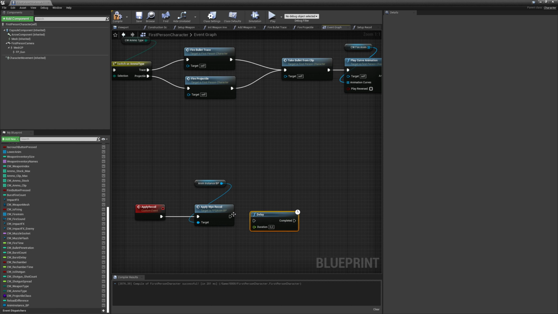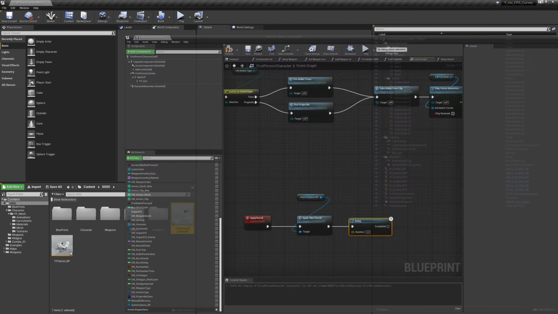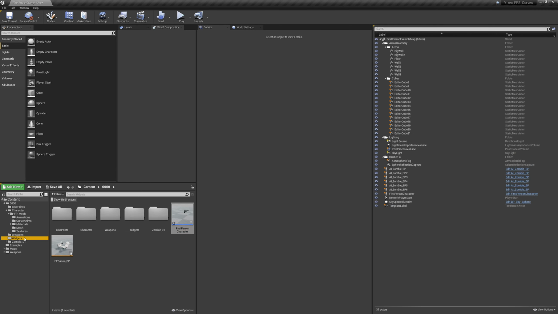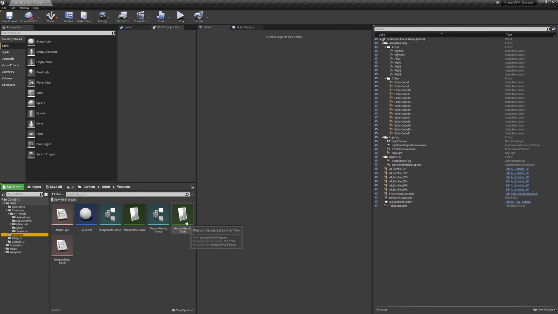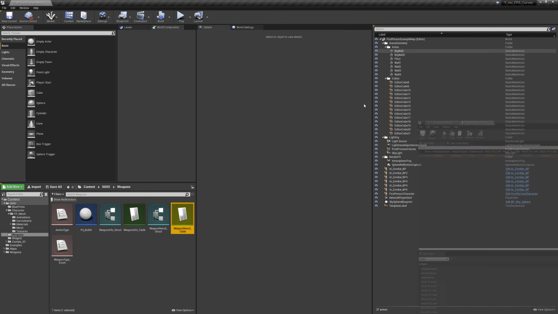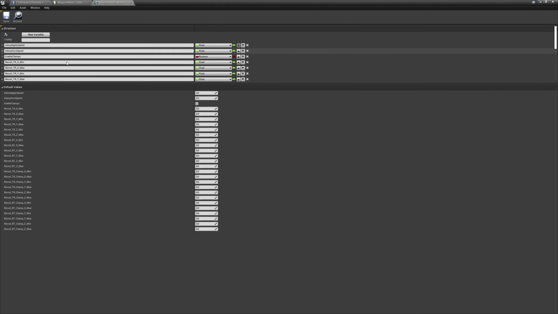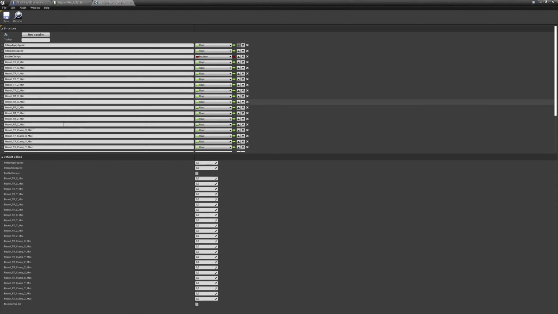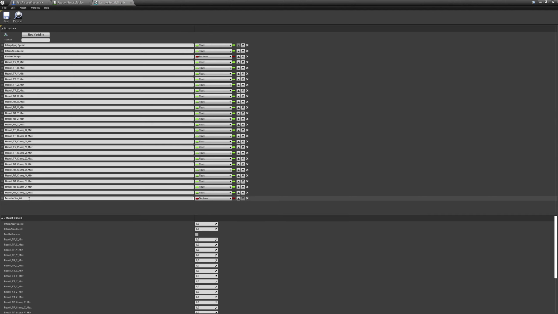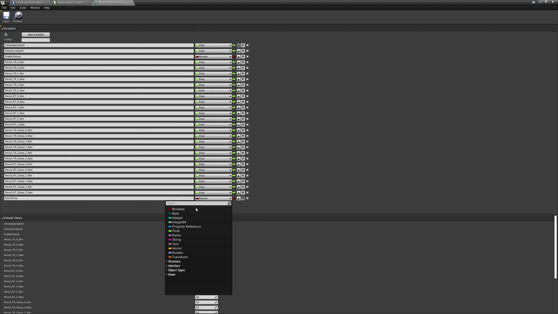and then we're gonna wait, put a delay in here for the recoil time, and we don't actually have that variable yet. So let's go to the weapons folder, to the weapons recoil table and the structure. So add a new variable to the structure, and this is going to be my current weapon recoil time. So recoil time, and that's a float.